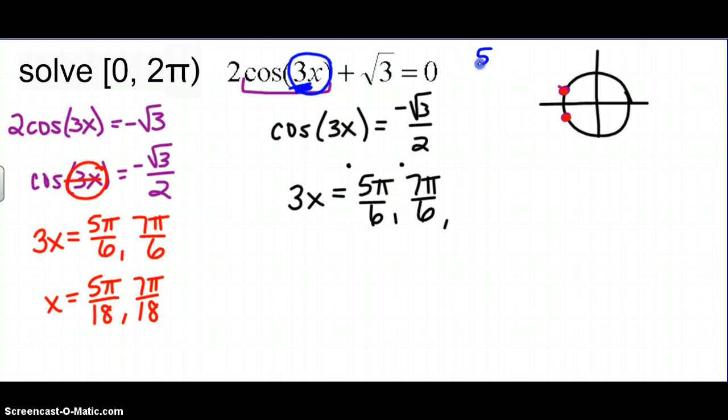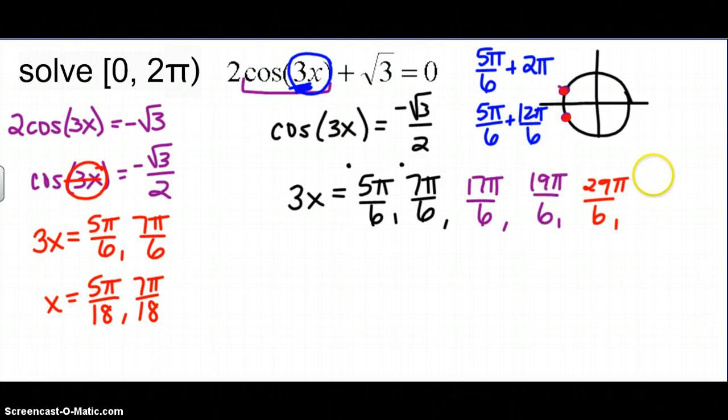How do you find coterminals? Coterminals, you're going to take your original angle, so for us, 5 pi over 6, and you're going to add 2 pi. Well, adding 2 pi in this case would be the same thing as adding 12 pi over 6. So, this is going to be 17 pi over 6. I'm going to need to do the same thing with 7 pi over 6, so that's going to be 19 pi over 6. I need to go yet again, so adding 17 pi over 6 plus 2 pi, I'm going to get 29 pi over 6. And adding 12 pi over 6 to 19 pi over 6, I'm going to end up with 31 pi over 6.